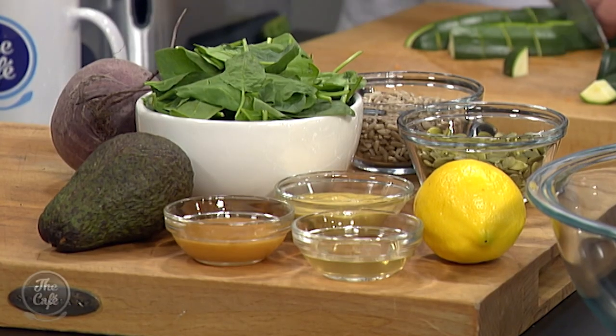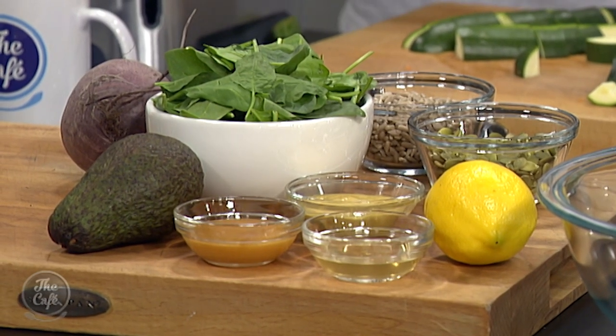The good thing with this is it's great for a dinner, but also makes a fantastic lunch, because one of the areas where people go wrong nutrition-wise is that they struggle to take themselves a good lunch to work. It's really good to be able to make a dinner that you can repurpose and take the next day.